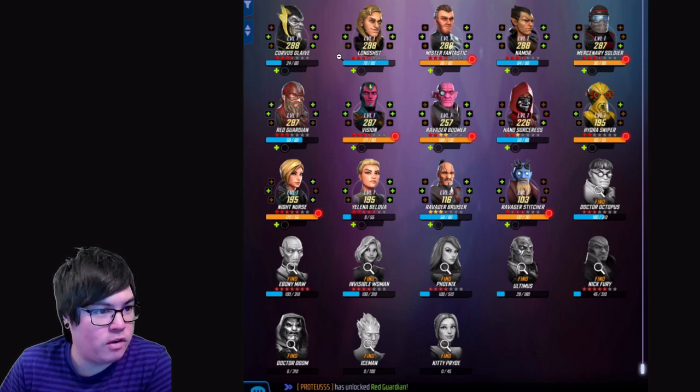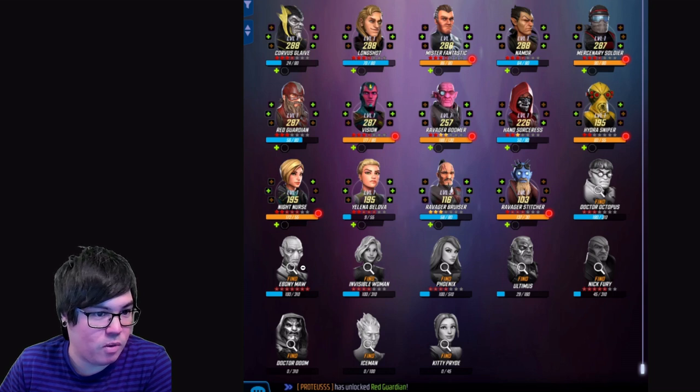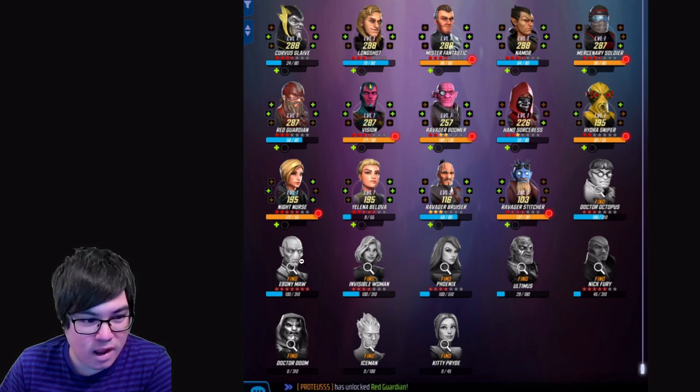So I do want to point out, and you probably are aware of this a little bit yourself, Black Order is an important trait team for Do More Chapter 2-9, specifically to farm Proxima Midnight, which is kind of funny because it requires Black Order. So you probably won't get through that without Ebony Maw. I think he's a really key member for that Do More 2-7 to 2-9, so do keep that in mind.